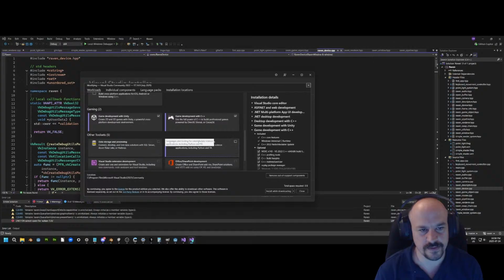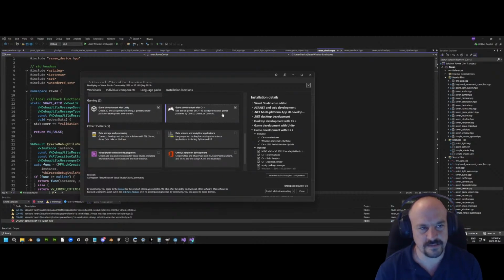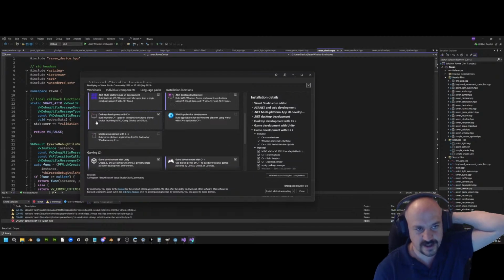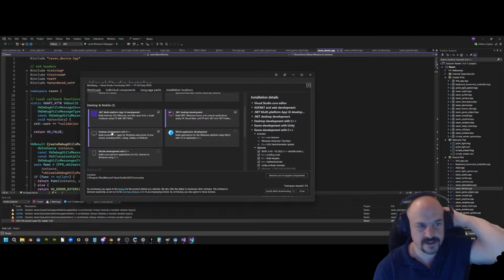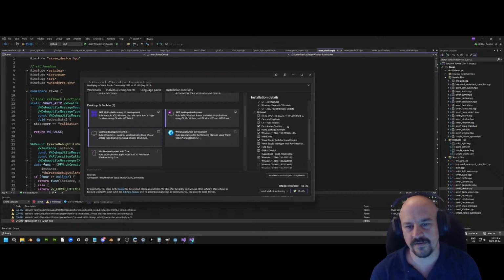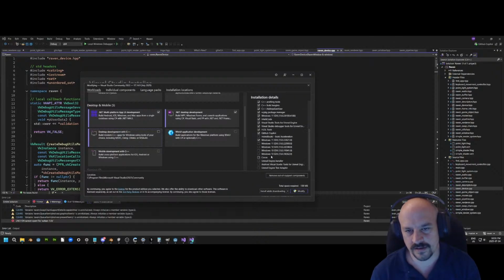C++ development, so we won't do game dev. I selected game dev for C++, but you could do mobile development with C++, desktop development with C++, but the desktop development with C++ is going to give you all of the profiling tools. It's going to give you CMake. I think it will do. Let's see. Right, we just all the runtime stuff. Let me just see.